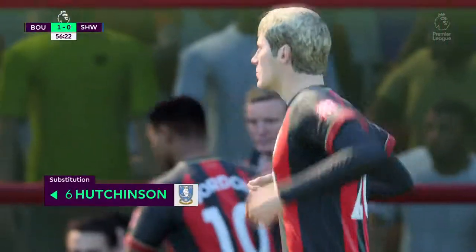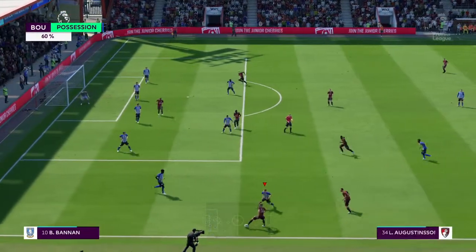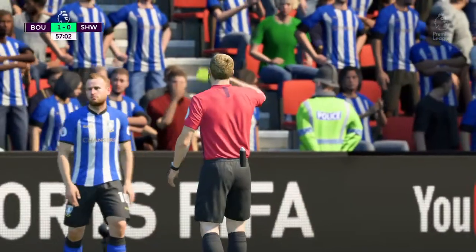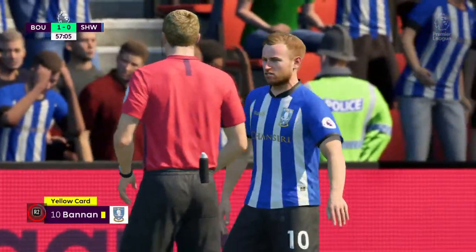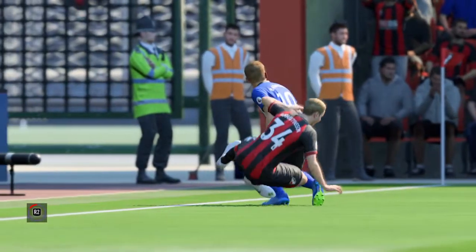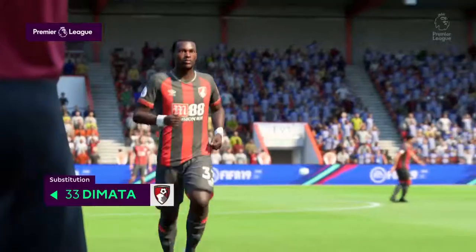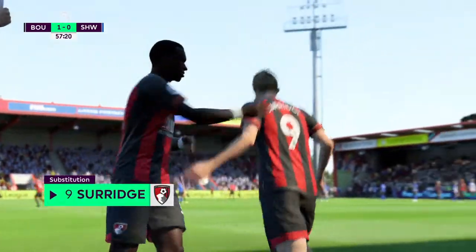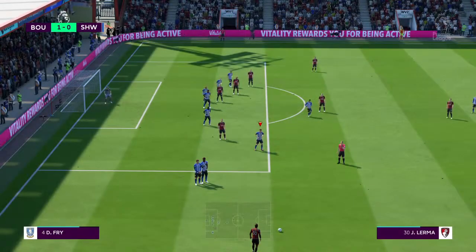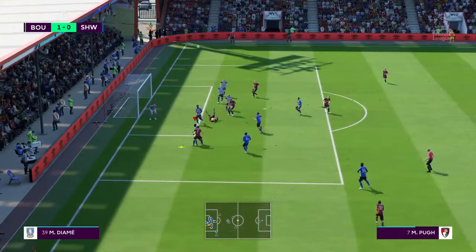We're going to get substitutions from both managers. Augustinson. The Sheffield Wednesday man is penalized here. It's definitely a yellow in the mind of the referee. Definitely. I think it unquestionably was. On another day, he might have got a red for that — it was a really dangerous challenge. It's been another good day. It's not easy playing up front, you know. You did it for many years and very successfully. That's a successful outing for his forward today. I thought he might be up against it against this defence, but nothing of the sort — he was top dog.